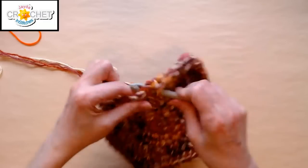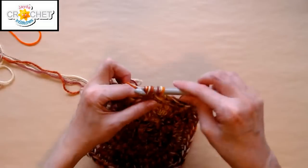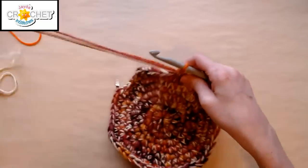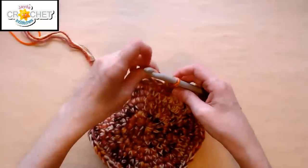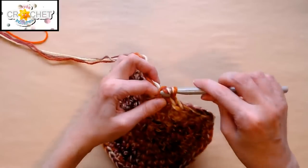And I am almost finished row 8. I am so delighted. I didn't think I was going to get this far. So that gives me hope for getting this basket done before Friday. All right.